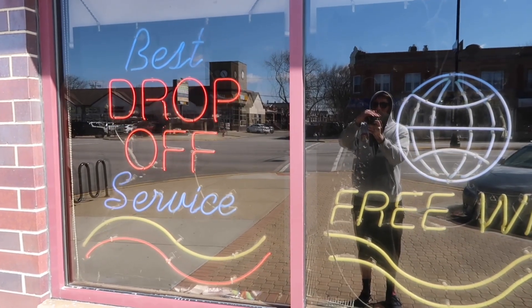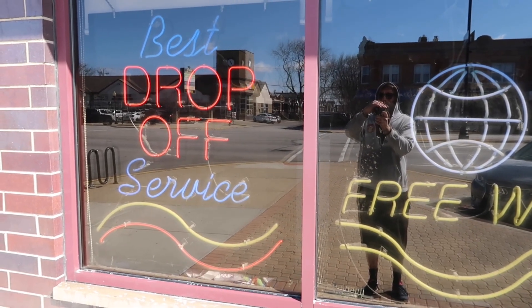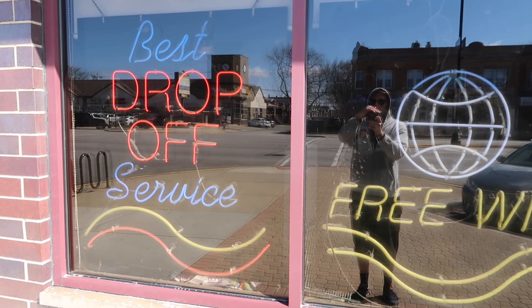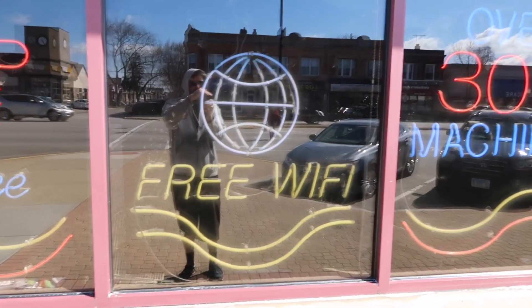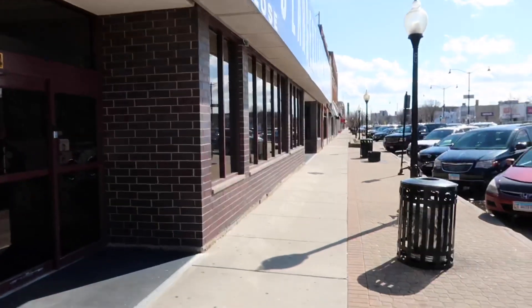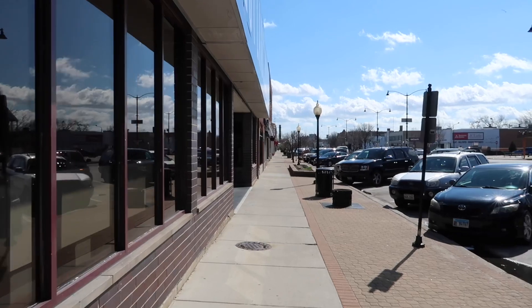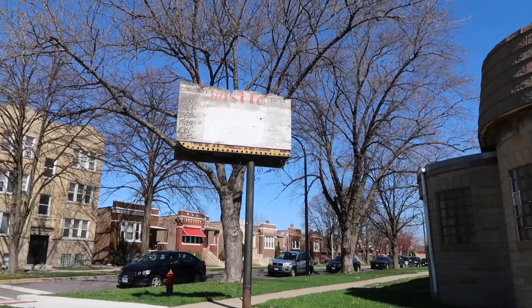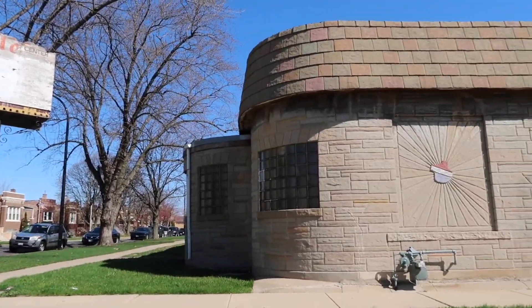As you can see in my reflection, I have my hand cupped over the microphone because of the wind chill. I have my hoodie on, and yes, I'm wearing shorts. I probably should have thrown some pants on. Best drop-off service — they have free Wi-Fi and 300 machines. It's not too bad unless the wind gusts. I just checked the weather on my phone: 45 degrees. Not too bad right now, but when that wind gust comes through here, it's a whole different story. Back in my rental car now, noticing the Castle Community Center, which is pretty neat looking — it looks like a castle.